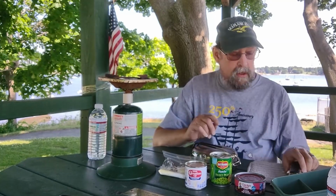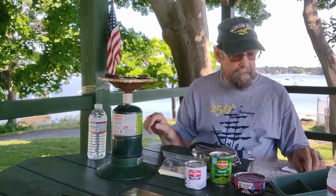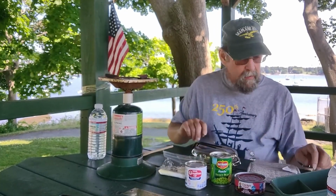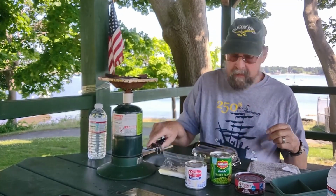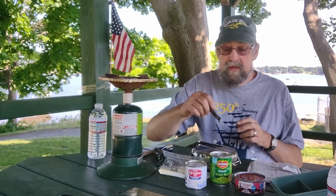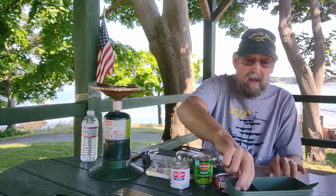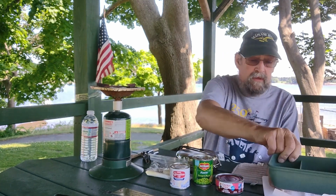And that would include a lighter for the stove, a spoon to stir, a can opener for opening the salmon, and a church key can opener to open the evaporated milk. You should also have a pot holder and a dish for your meal when it's ready.